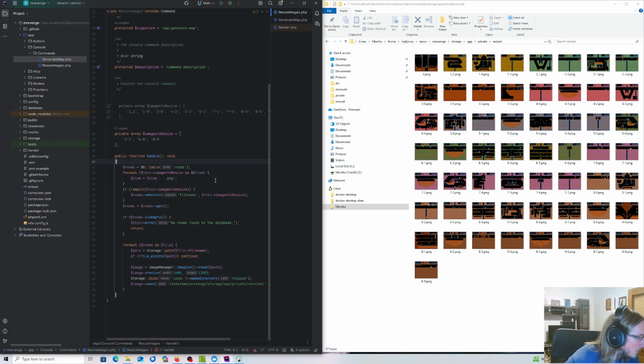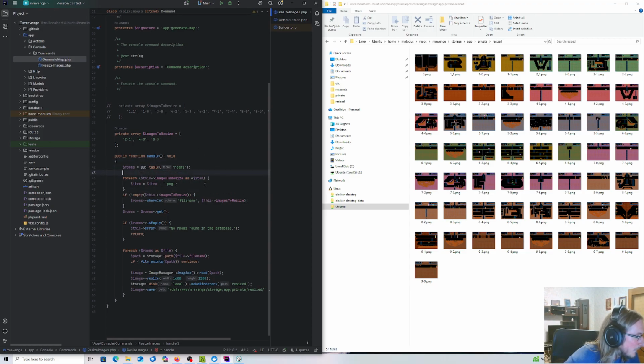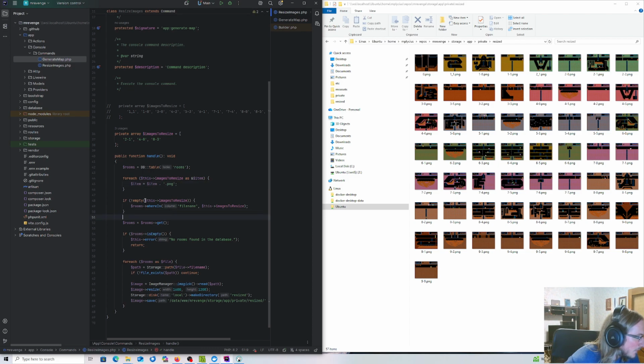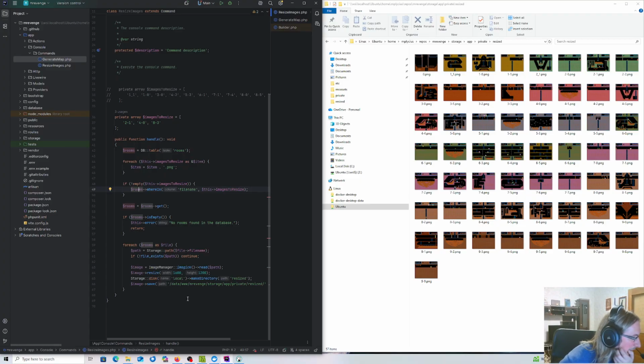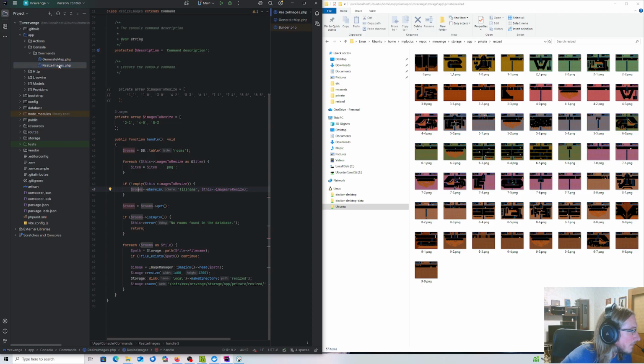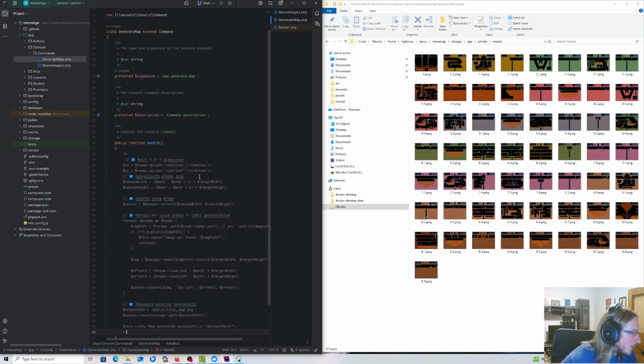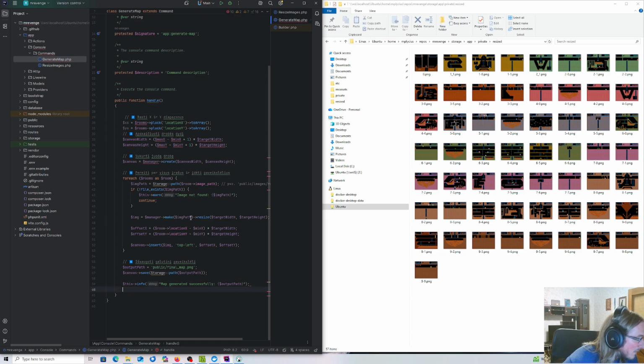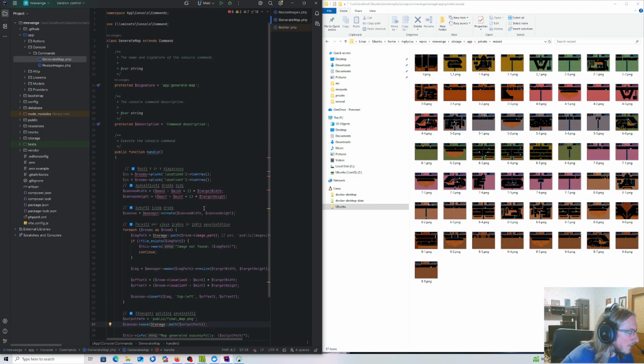I don't need this. So I add PNG. Then I image to the size. If not empty, then okay, and then it resizes. Magic read. Image manager. Okay. Let's see what's that. Yeah.